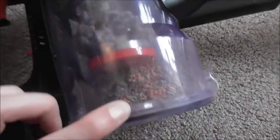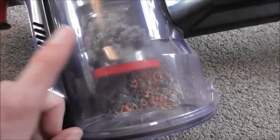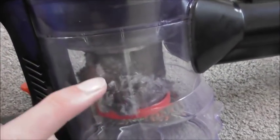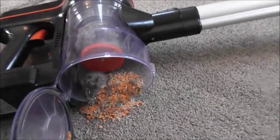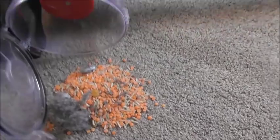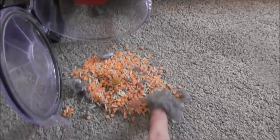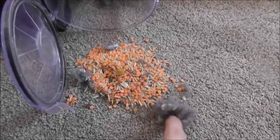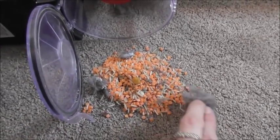This is mostly what Thomas vacuumed up from the rug, which I vacuumed up already. But that dust is what you did. That's a lot of dust. Look at that. Wow, I already vacuumed up this rug and there was no dust in the container on a carpet, so there's loads and loads and loads.